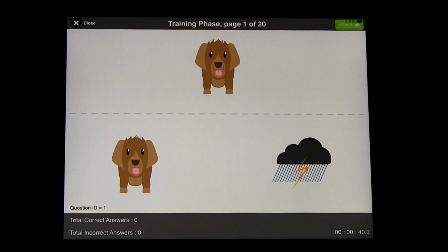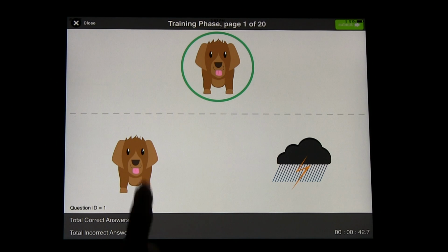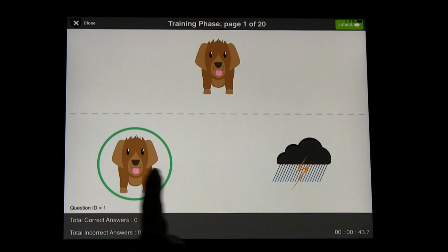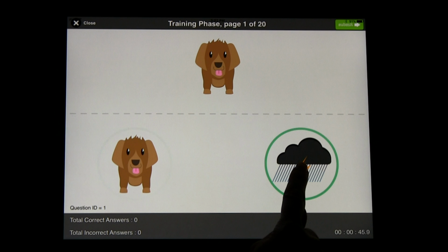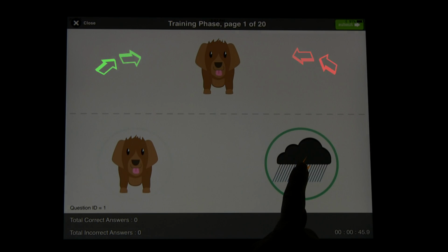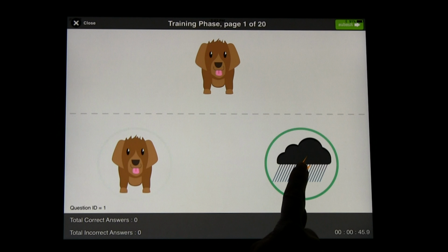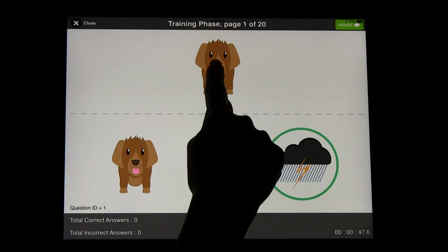Now I will show you how to present the instruction for this phase. First, the teacher presses the top button on the screen, then presses the 2 buttons at the bottom. The sequence doesn't matter here, but it's preferred that you randomly alternate between clockwise and counterclockwise to avoid the possibility of side bias. And finally, press the top button one more time.